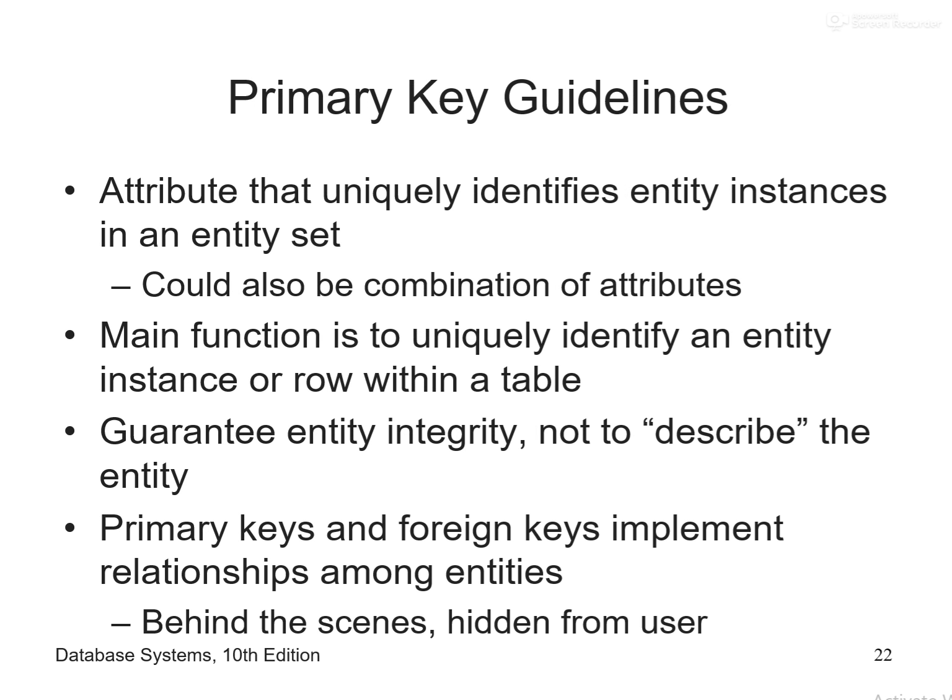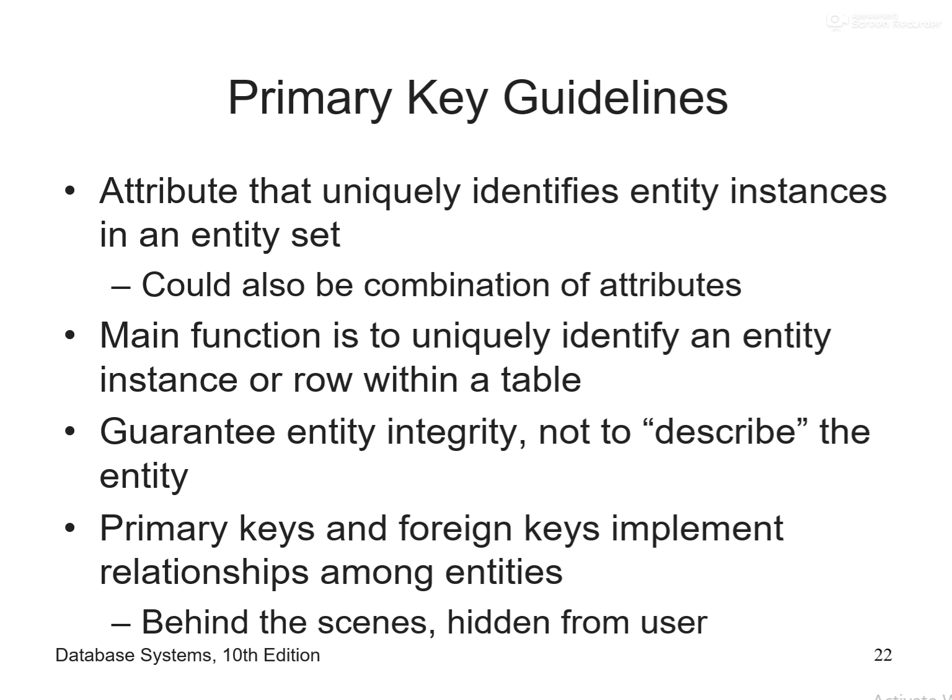As we know, a primary key is a single attribute or combination of attributes which uniquely identifies entity instances in an entity set. But say you create a primary key consisting of 12 attributes. Now, how long can a primary key be? This is not a good idea. If you are using a composite primary key, or a combination of multiple attributes, you should not take all the attributes of the table as a composite primary key for that table. It is not a good idea.